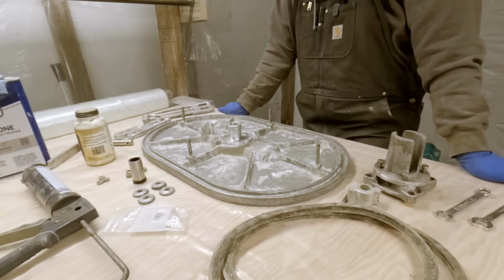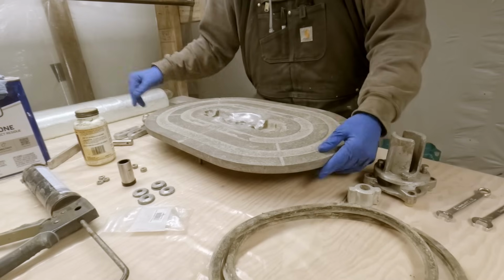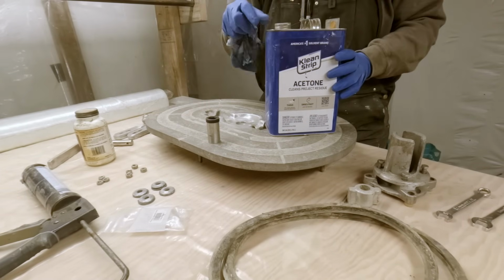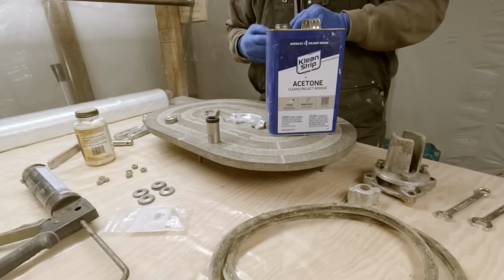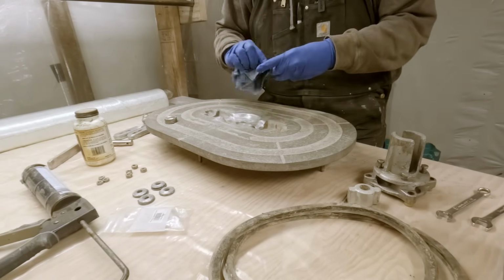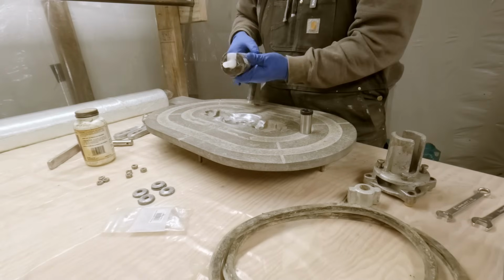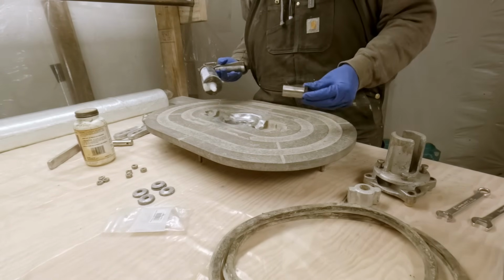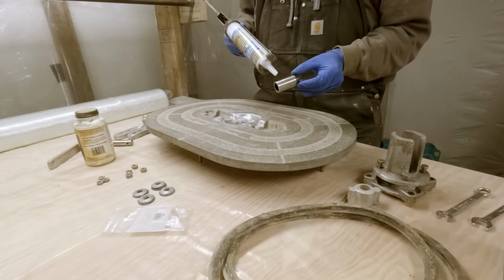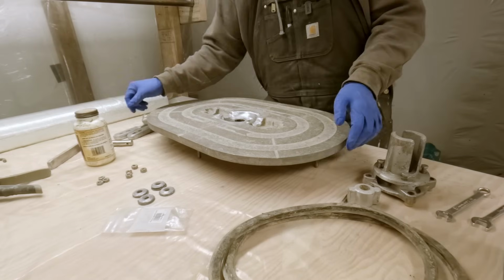So, I guess first order of business is installing the seal here. Flip this guy over. Got some acetone here. Not get it all over the plastic, just gonna wipe off the metal part here so that my silicone has a nice clean surface. I'll also wipe out the inside of the hole here. Got some silicone too. Just gonna put a pretty healthy layer around this thing and probably also smear some into the hole there.